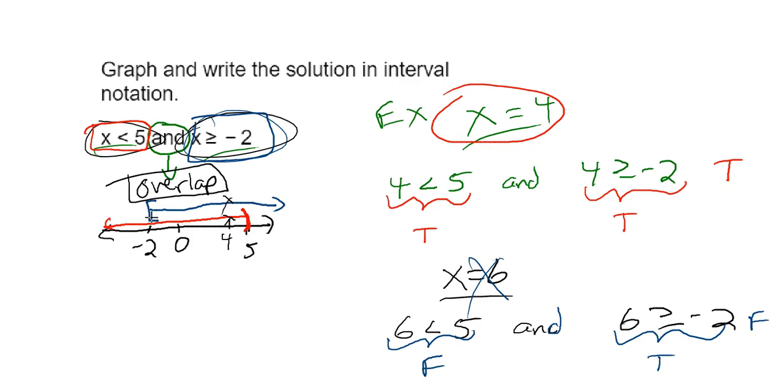So wherever they're overlapping, which is right here from -2 up to +5. So I'm going to redraw my graph, shading in just where they're overlapping. So from -2 up to 5. Brackets on the -2, just like we have in the graph up here, and parentheses on the 5. All right, so this would be the graph for my solution set.